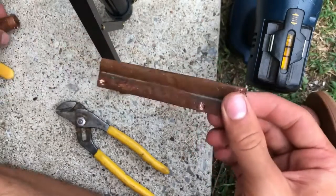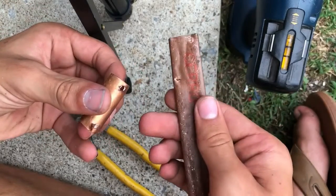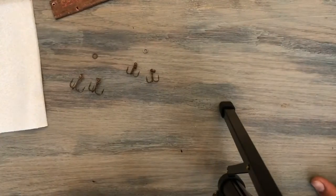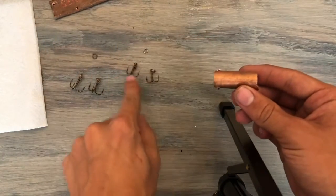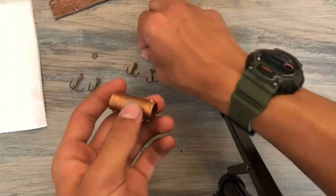So this is probably the hardest part of the video. We got both of these. Now, since we've made the holes, now let's go do the hooks and the aesthetics. Okay, now it's time to put on the hooks. So for this little guy, I'm using those two hooks in that ring. So this is the top front area where the line's gonna go.